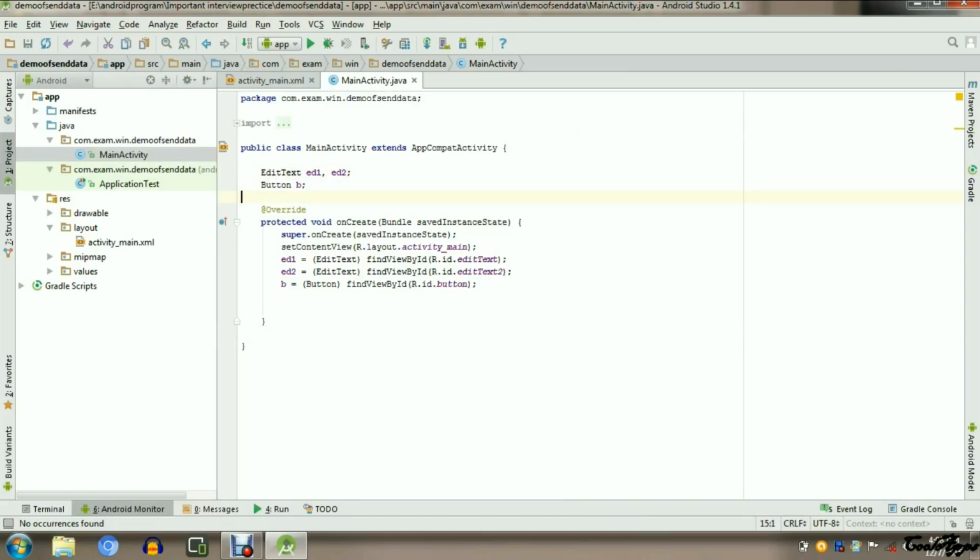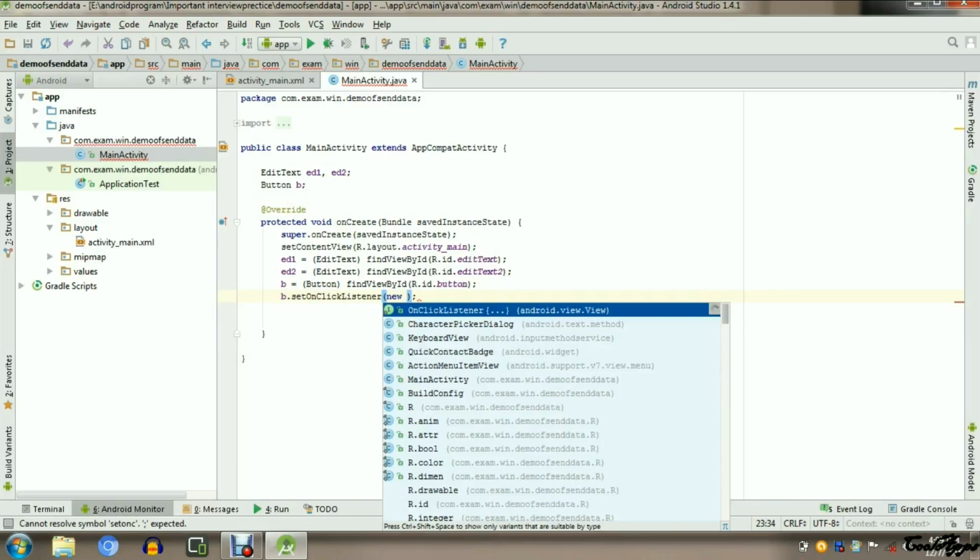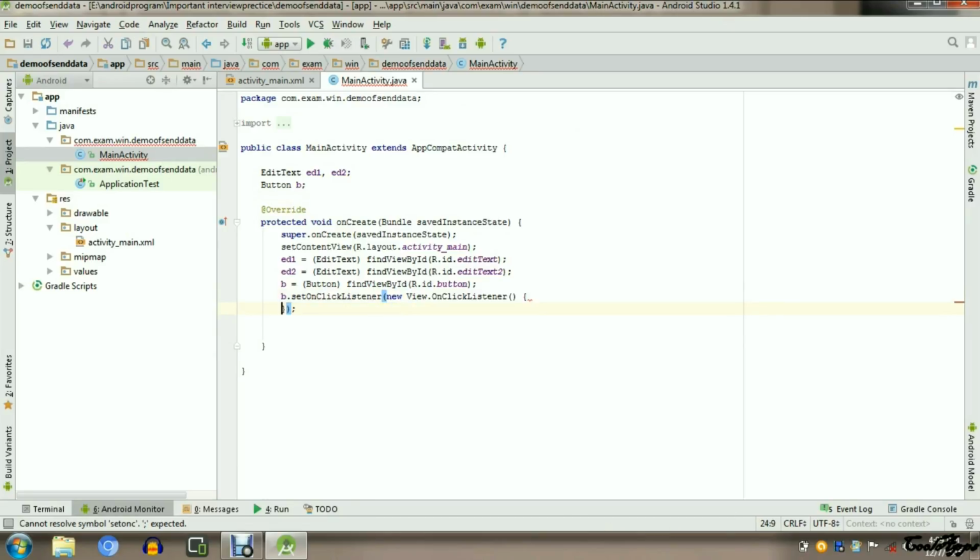When you find those IDs, just do b dot setOnClickListener for the click event, new OnClickListener. Now convert the edit text into a string.